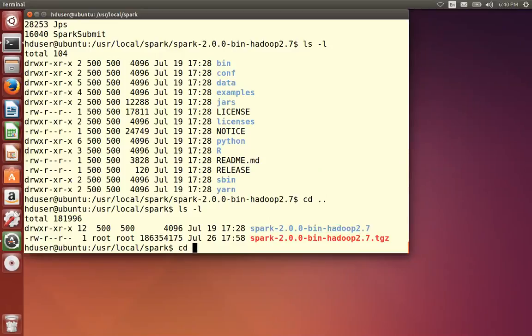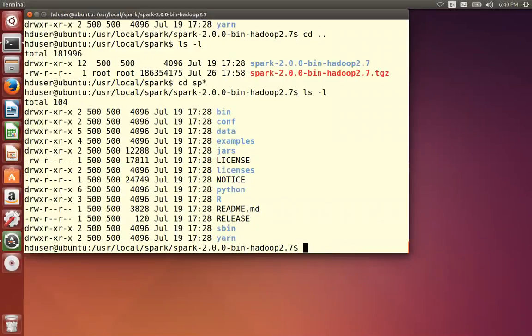And if you go to that particular folder, and you look at what's lying over here, it creates automatically all these folders for you. Bin, which has all the executables, configuration data. There are examples that come with it. There are some jar files contained inside. There's Python, so a version of Python is downloaded. There's R, right? And there's Yarn. You see all these products come bundled with this.